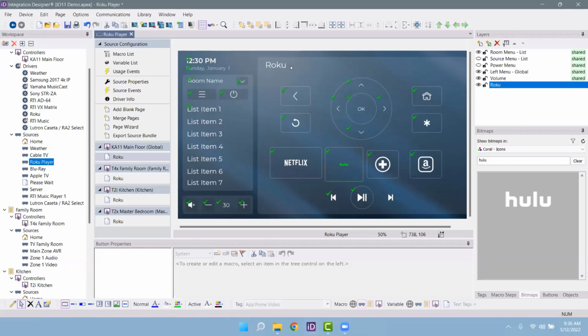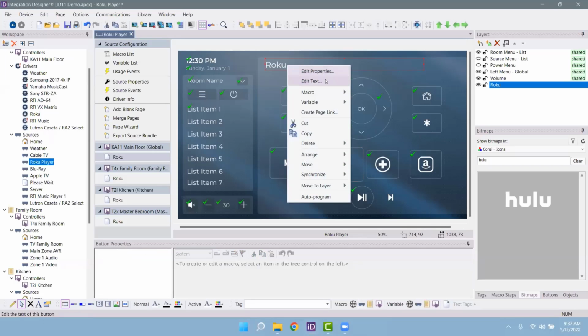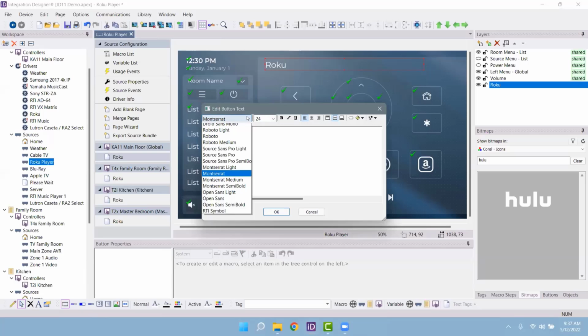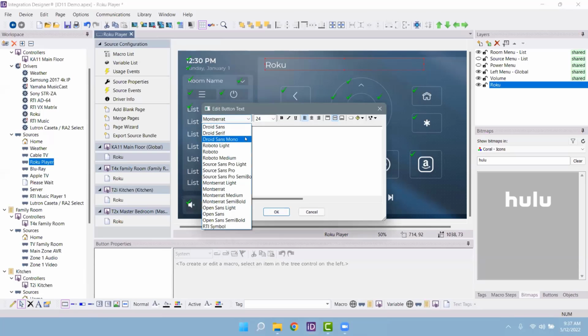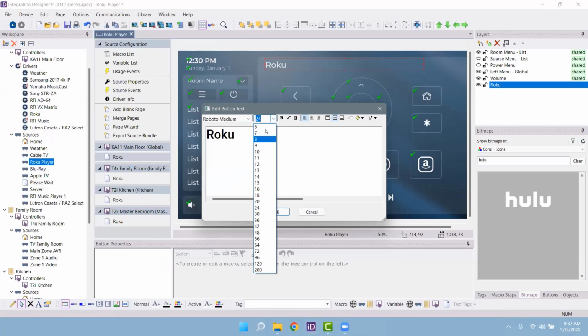You're not going to find these in ID9. I'm going to go to my Roku font here, and if you look for all the remotes, well, most remotes, 99% of them, we're going to have different fonts now. Montserrat, all in different colors. Roboto, Source Sans. These are common to other types of control platforms. So you're going to be able to really change your interfaces around just the look of them. We also have tighter bands and bigger ranges from 6 to 200 now.